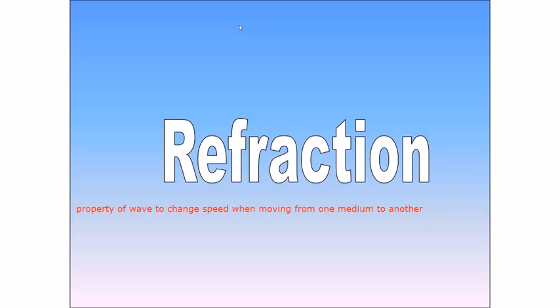For example, because we are studying water waves, for studying a water wave we use a ripple tank, a simple tank which is filled with water where you can produce a wave. So this is a ripple tank which is filled with water. In this ripple tank, how do you create two mediums? What you can do is place an object inside the ripple tank.